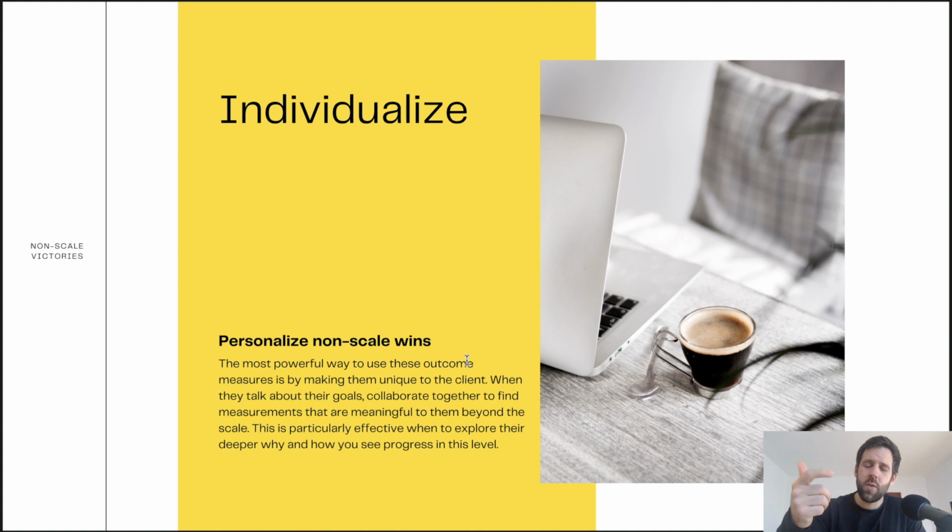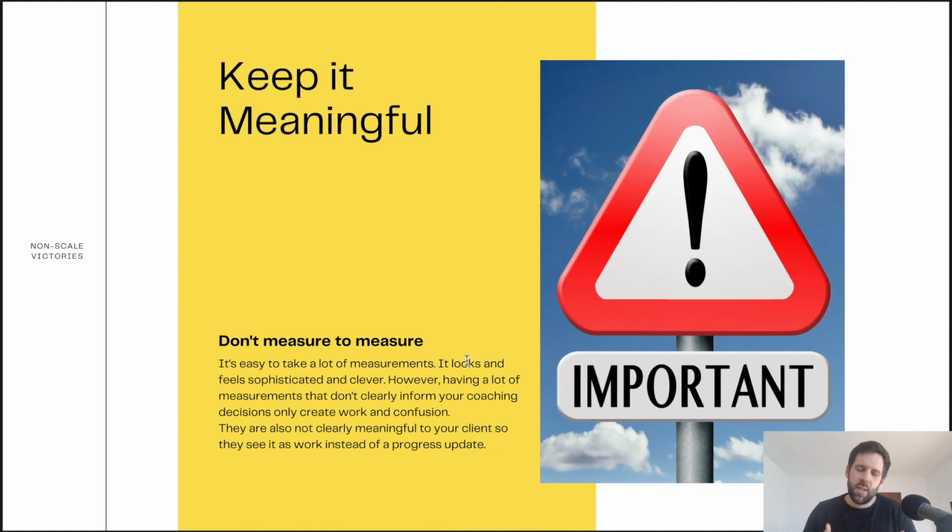So go back to the worksheet. Go through it with your clients, add it to their client check-ins, and you, in a few steps, individualize your coaching process so much more, and you're able to write nutrition programs that are so much more individualized and personalized to the client. And I'll make this brief, but it's important.